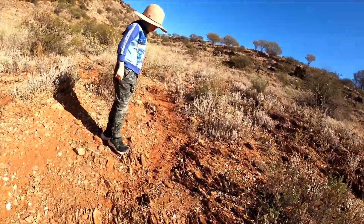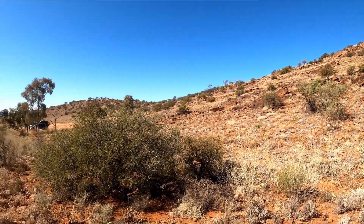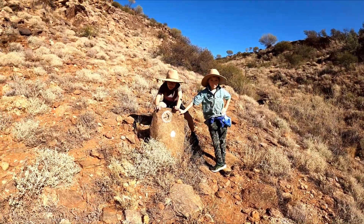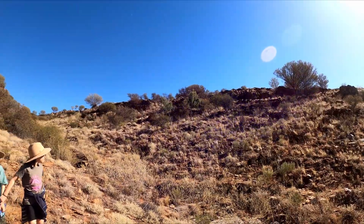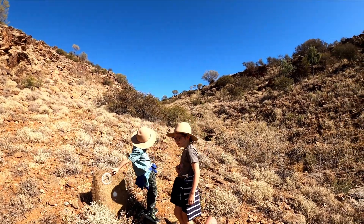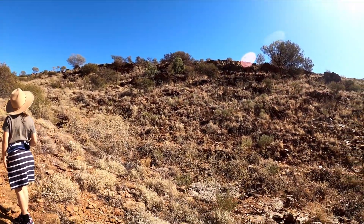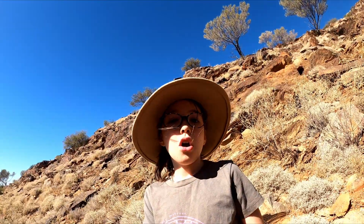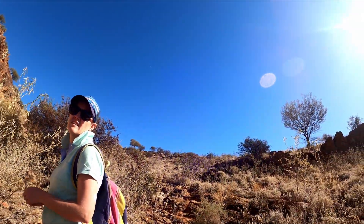These rocks are washed out by water. This is the only confusing bit of the whole trail — there's an arrow that went that way, and the very first time we ran up the hill. But you've actually really just got to follow the gully straight ahead. I think it means you can cross over this gully, but don't go up that little hill. We found number 2, and there's an arrow so we need to go up that way.